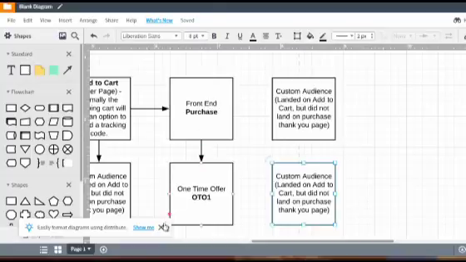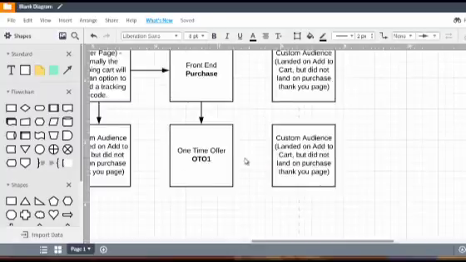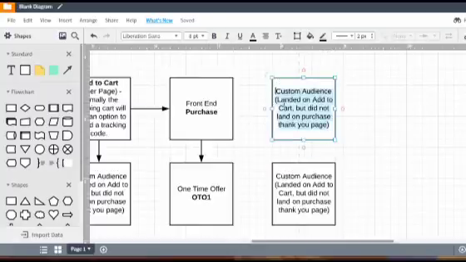Now, how do we do that? Well, we can do that with the Pixel code by naming it the standard event purchase and then OTO1. So what we want to do here is we can create a custom audience.